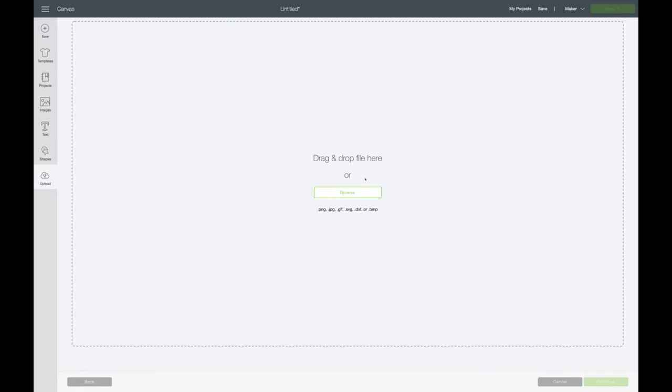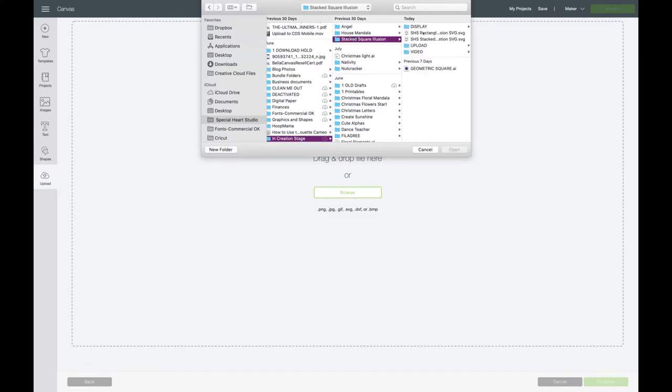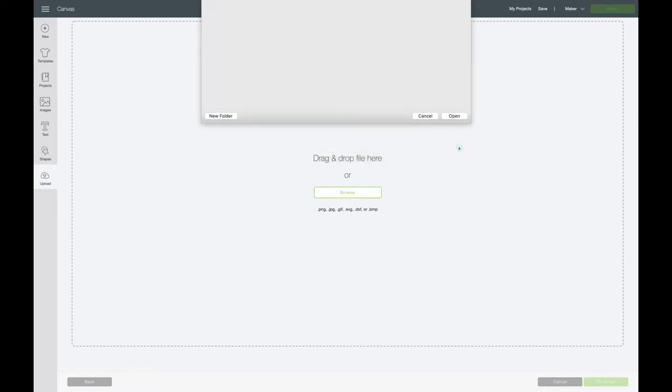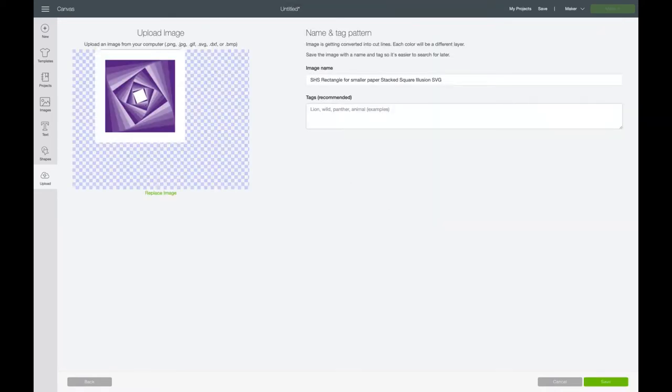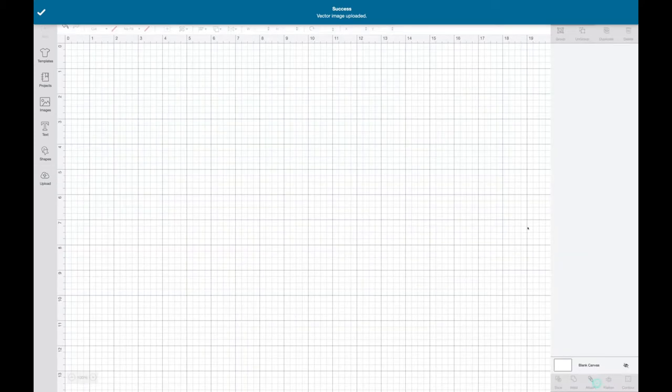So to get started, we will upload the design into Cricut Design Space. You'll want to make sure once you've downloaded the design from my website that you've unzipped the folder. When you do that, you'll find that there will be two designs. One is just square, and then the one I'm going to show you today has rectangle in the name, and I'll review why. It still looks like a square, but the paper that we'll use is mainly 8.5 by 11, so I named it a rectangle.